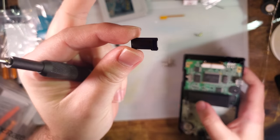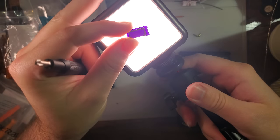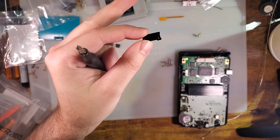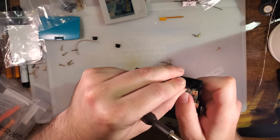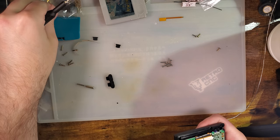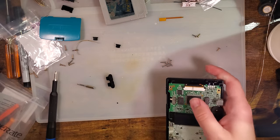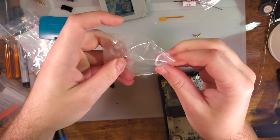And it comes with an actual IR transparent LED window. How neat is that? Most of the aftermarket Game Boy Color shells do not. Of course, you can just reuse your own. But let's use the power switch.